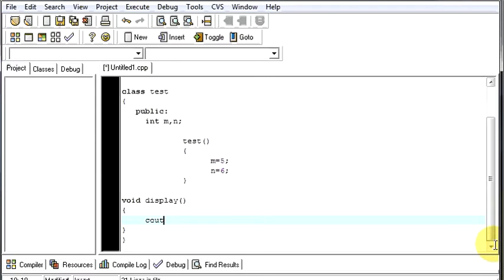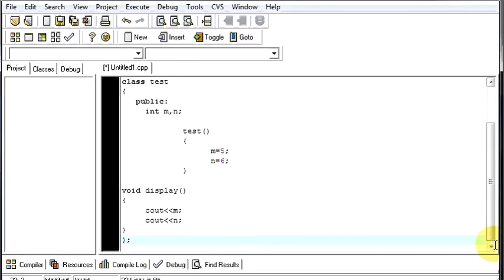How do we display? Cout. Now we'll do this first: cout m, cout n. Now this function ends. Now close the class. Remember, a class ends with a semicolon. Without the semicolon this won't work, you will have errors.